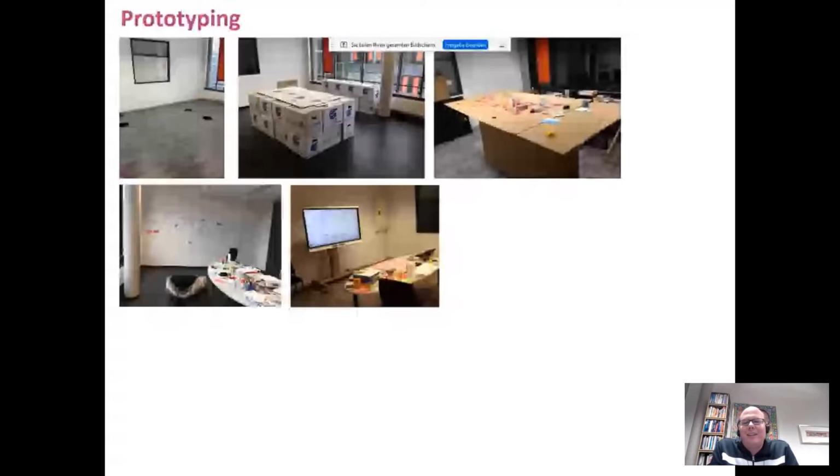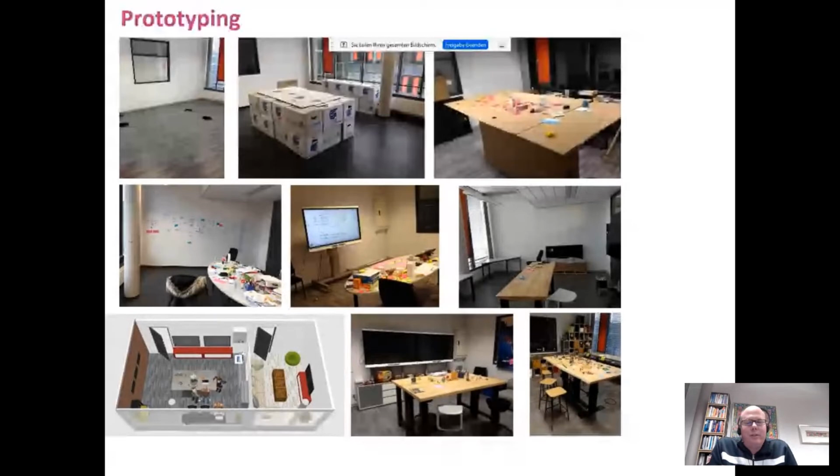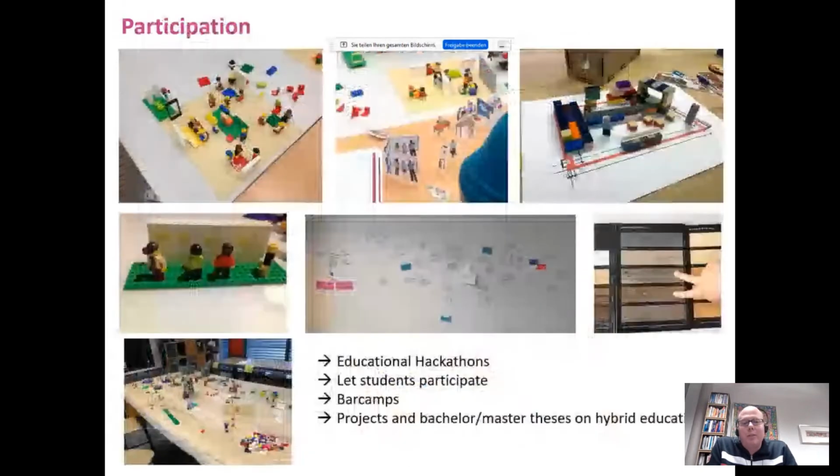there, and only then we start with 3D models, and finally we have a space that is equipped with, in this case, interactive whiteboards, a large table in the center of the room that you act as a stage for ideation. And so this prototyping process gives us the opportunity to let students also participate, give feedback on what they like, and have actually an experience before we invest too much money into the room, and it makes it possible for us to experiment with different setups.